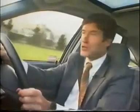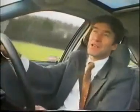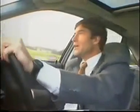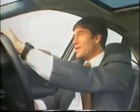But performance figures are only half the story. What you need to know is how well these cars handle, so I gave them all a shakedown on a special test track. Out on our little handling circuit, the Vectra produces the slowest lap time of the four. That's obviously partly due to the fact that it's only got the 1.8 litre engine, but it's also partly due to the fact it just doesn't handle as well as the others.